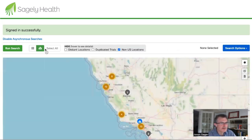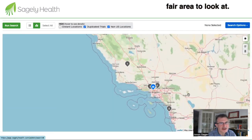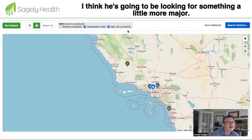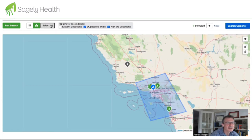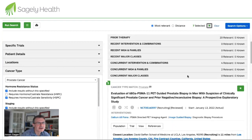Let's take a look at the map to see where these trials are located. This looks like a fair area to explore. Looking at the first one — probably not the right fit for him; it involves green tea, and he's going to be looking for something more substantive. After filtering out the less relevant options, we're down to seven. Going back to the list, there are seven trials to review.